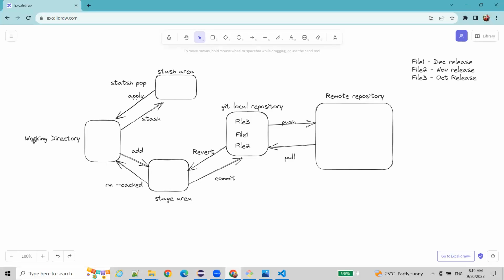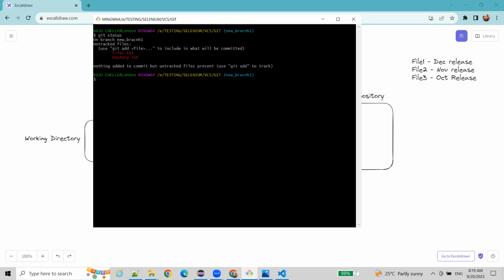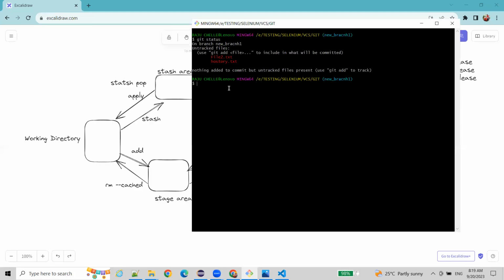So now your files are in the working directory. First you have to add them to the staging area, then you need to commit to your Git local repository. Git status will show the new files you have added in your working directory. Those files you have to add to the staging area.